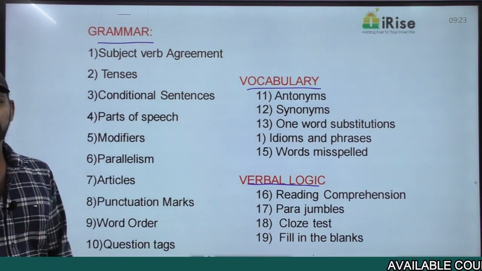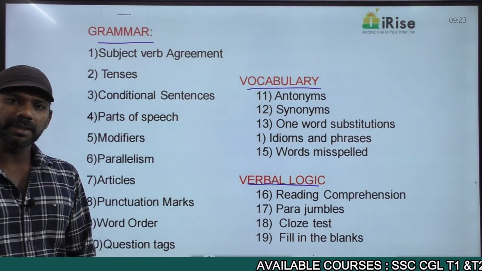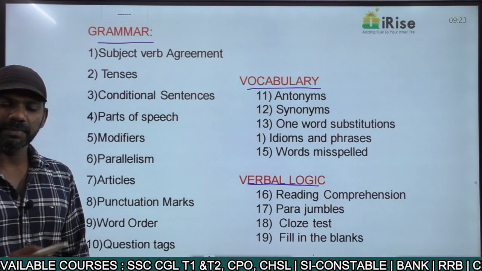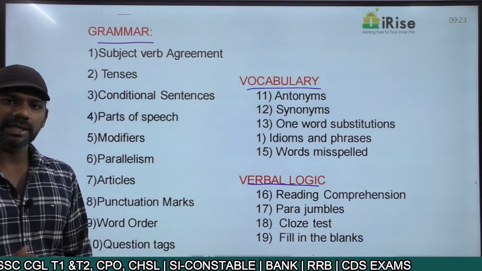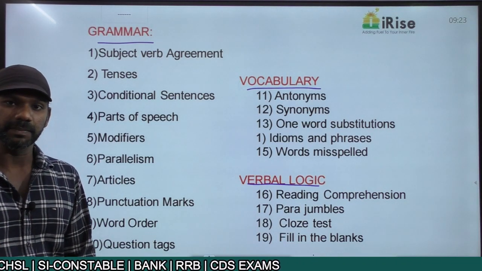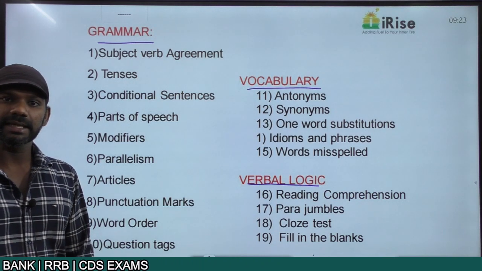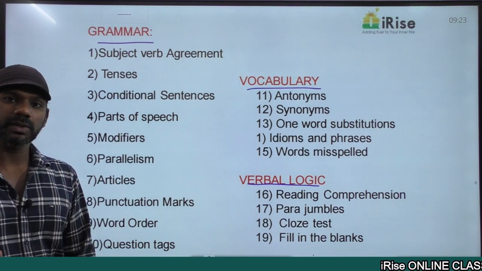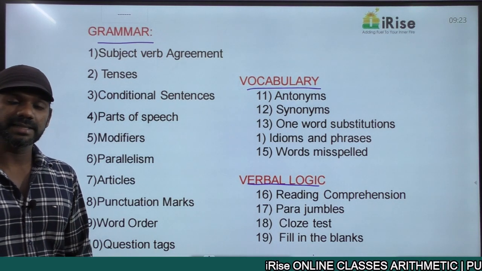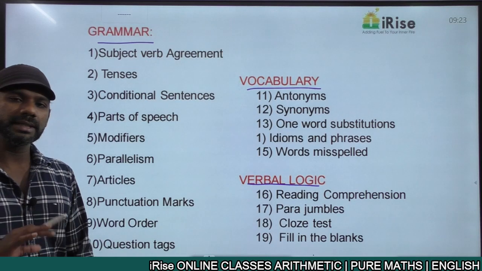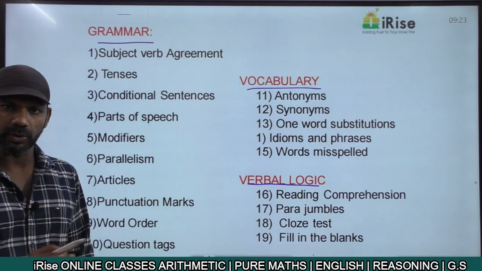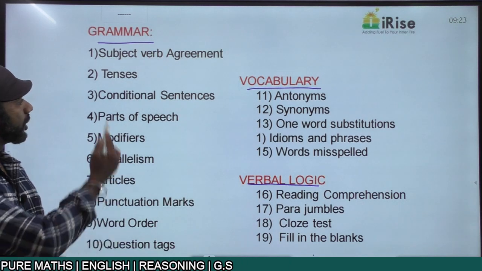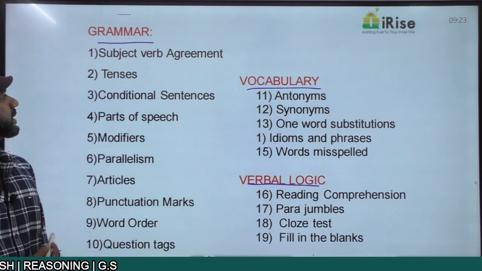Coming to the first section, grammar. In the case of grammar-based questions, there is nothing like shortcuts. The only shortcut is going by the rules. We can never rely on guesswork because guesswork will never help us. We can never go for a reason like a sentence sounds correct or sounds incorrect, because a sentence that sounds correct may be incorrect and a sentence that sounds incorrect may be correct. So the only choice is going by the rules. Coming to the grammar part of the examination, we need to focus on these topics.